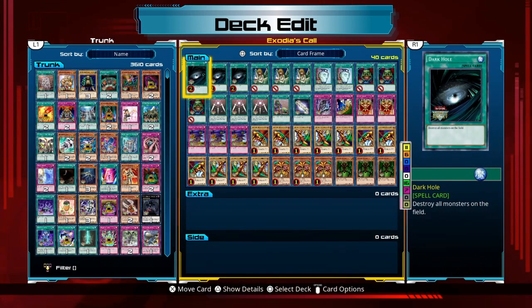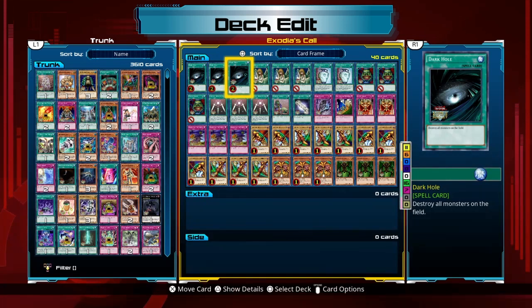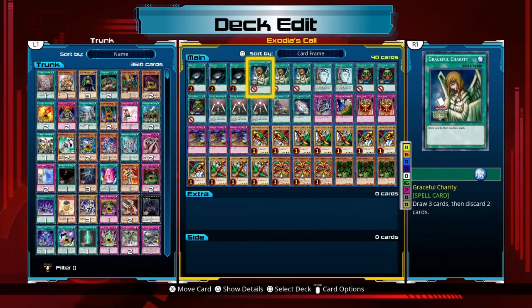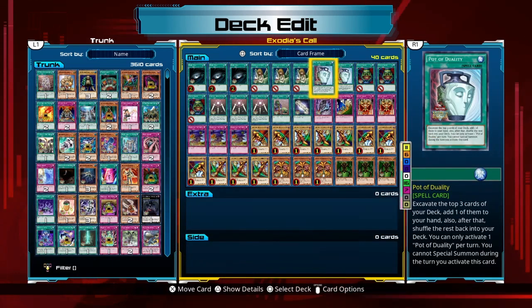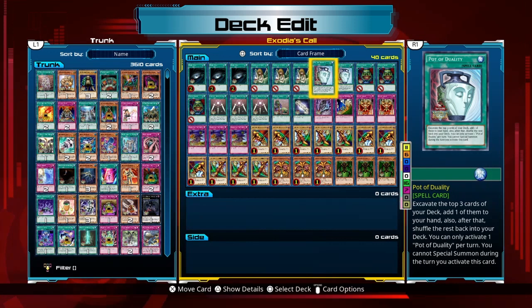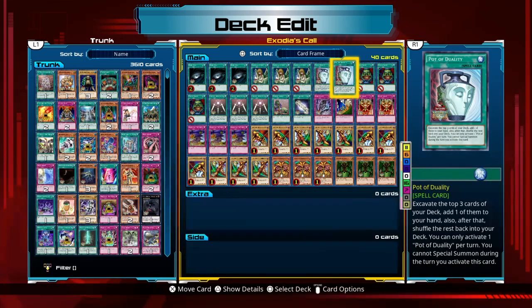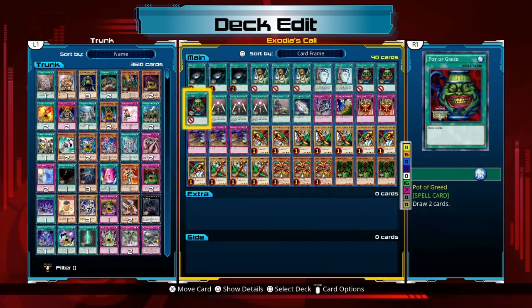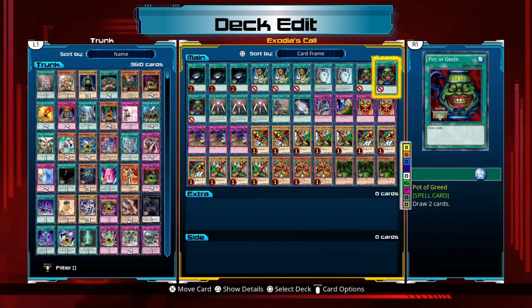So I have 3 Dark Holes. That's mainly just to get rid of anything on the field if anything tries to overwhelm me. I have 3 Graceful Charities, which are great for drawing cards, obviously. Pot of Duality, I only have 2 in the deck, but it's fine. I'm probably gonna get a 3rd one and put it in there eventually. I have 3 Pot of Greeds. These are kind of a big deal to have in your deck.